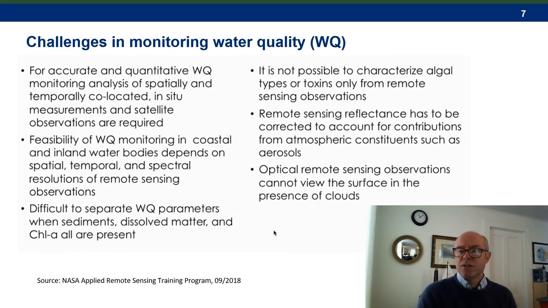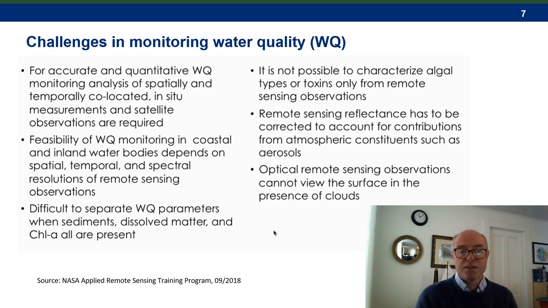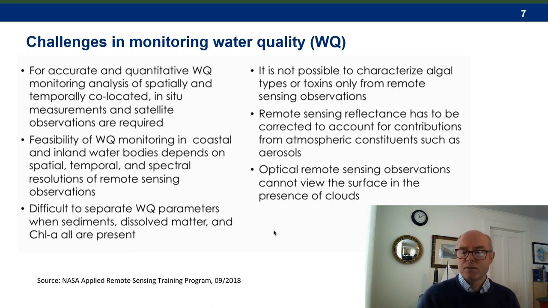There are certainly significant challenges in using this technique for monitoring water quality. For instance, water samples and satellite overflights have to be very close to each other in time. We've produced an overflight calendar for C-SLAP volunteers to help with this. Spatial resolution and spectral resolution of the sensors can't be overlooked — hence the example of the colour of apples. There are plenty of confounding interferences like sediment, macrophytes, and visible lake bottoms. It's not possible to tell which species of algae are present, but overall I think the technique continues to show promise.